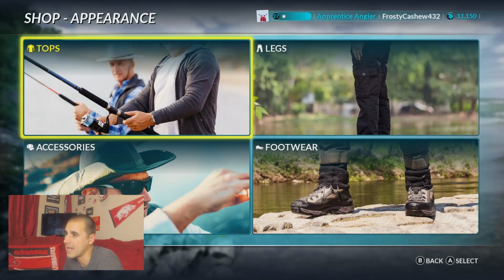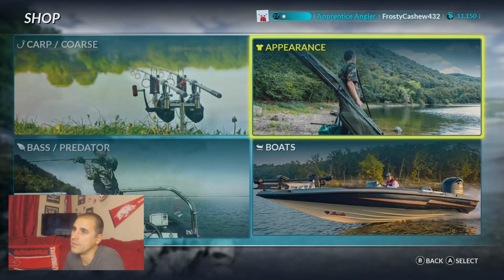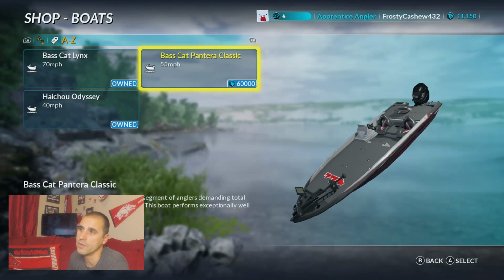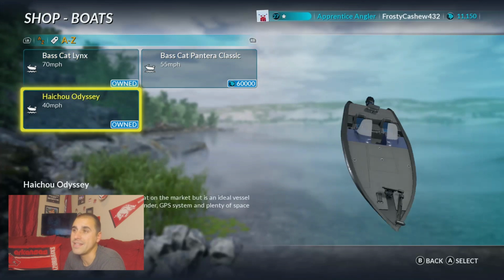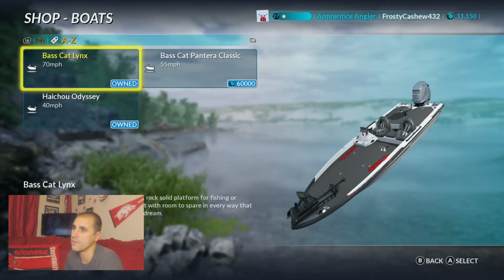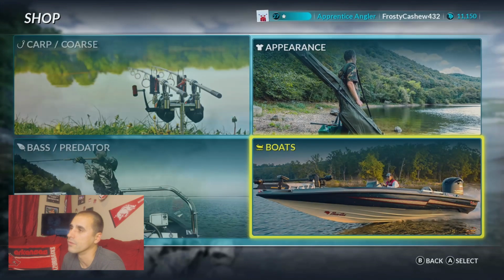Your appearance, you can go in, and if I remember right, it lets you design your player when you first sign up for the game, when you first get it and start up, but you can go through and pick different accessories and things like that. And obviously your boat. This game is sponsored by Bass Cat, so that's what you're going to get. You've got 3 or 4 different ones. I right now have a Bass Cat Puma. You start off with the, I guess it's a Haichu maybe, I don't know how to spell it. Anyway, it's a very small motor. You can only go 40 miles an hour and it's excruciating. And I'll show you in another video how to work your way up to get to the Bass Cat Lynx and the Bass Cat Puma that go much, much faster.